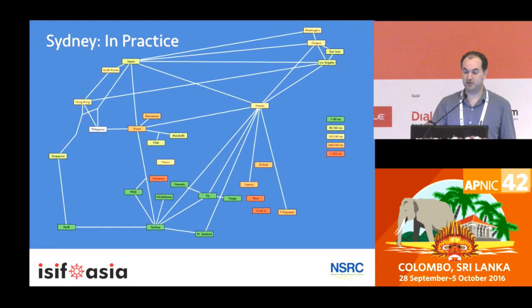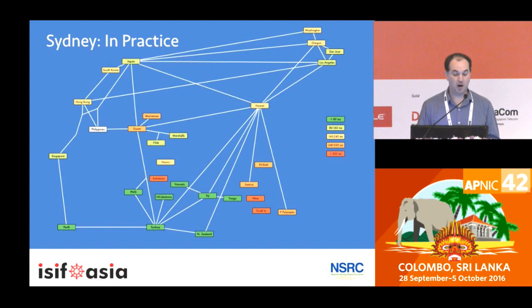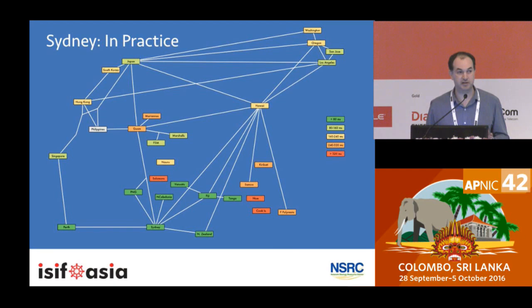Ouch. Guam. You should be able to get from Sydney to Guam directly on two different submarine cables, and yet the traffic goes from Sydney to Los Angeles to Guam or Sydney to Los Angeles to Tokyo to Guam to get there. This is how people have purchased their transit, even though they have the cable resources available for quicker connections.